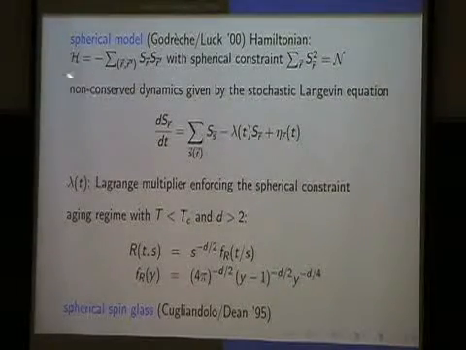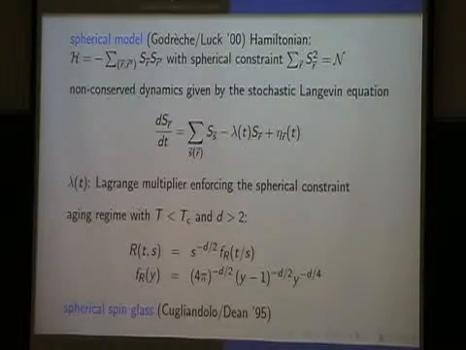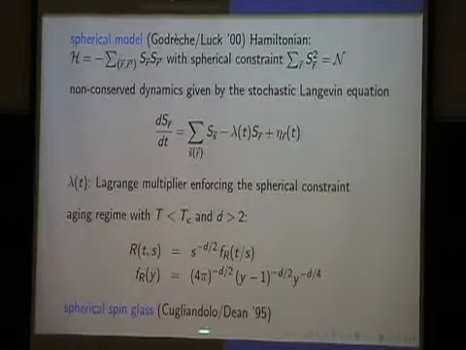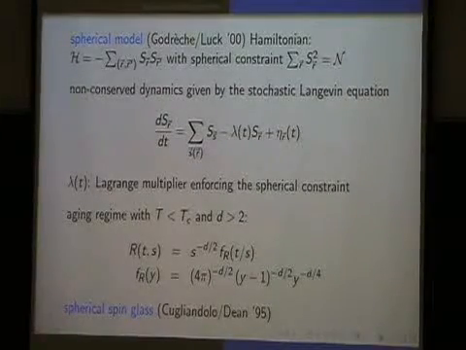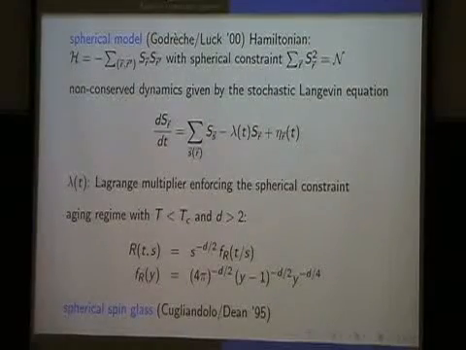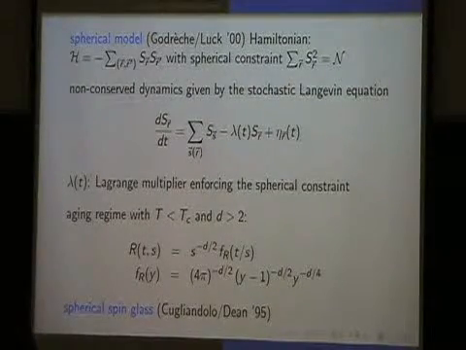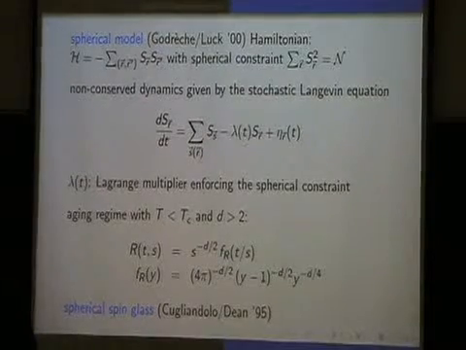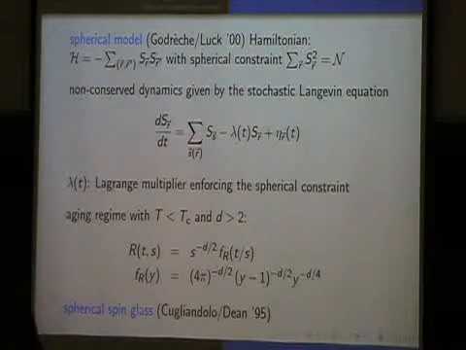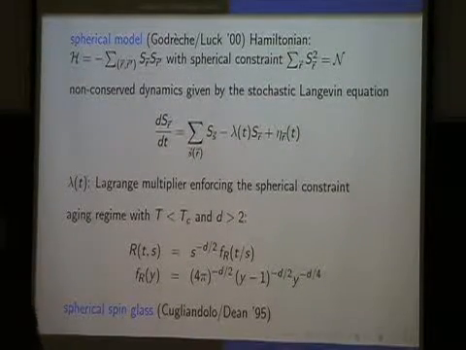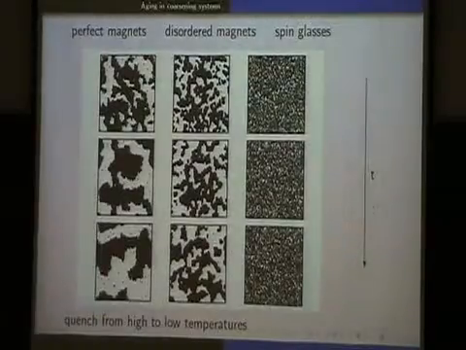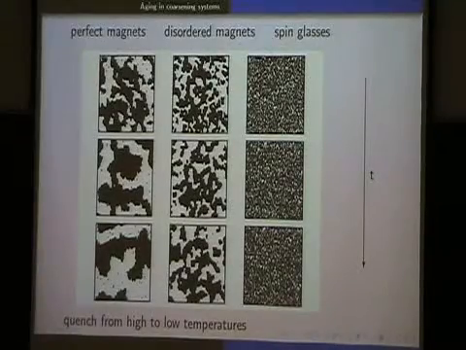And I should mention that the spherical model here is, of course, a thermodynamic model, but people have also looked at the spherical spin glass. This has been done by Cugliandolo and Dean, for example, and one can also solve everything there in all its details. This more or less was something which I did over the weekend in order to show you that indeed we can compute a lot in exactly solvable models, and from this result we can derive that this is the typical scaling behavior in an aging system. Okay, now let me come to the main part of my talk.